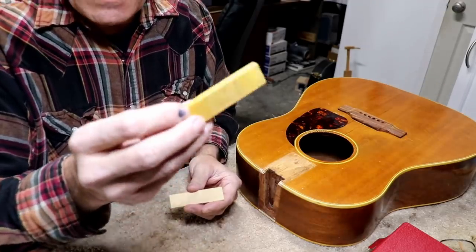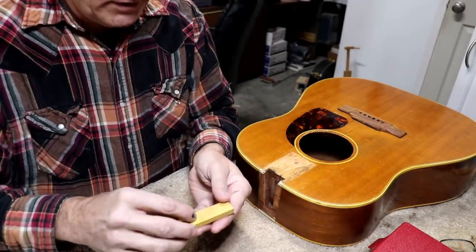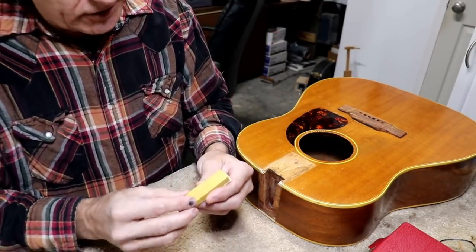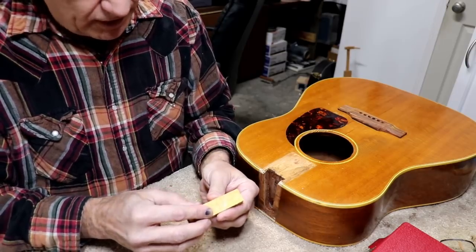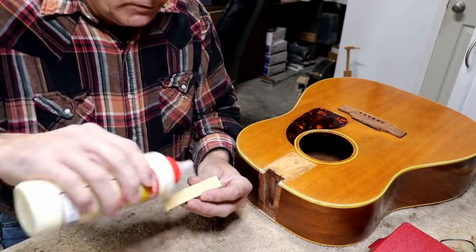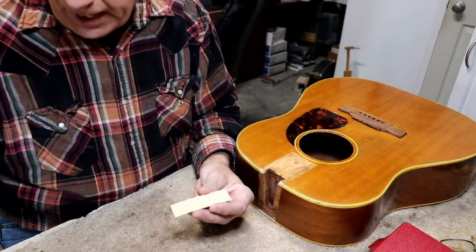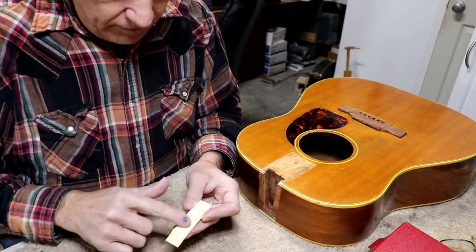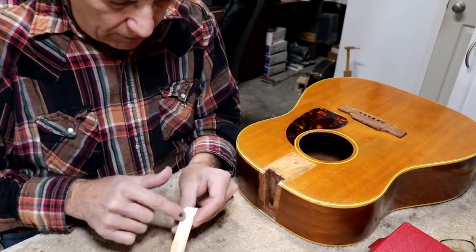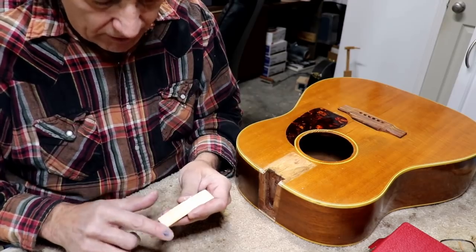I've got this little block of hardwood. This is Osage Orange, by the way, and it's very hard. And I can lay that over the top of this. It's almost the same size, just a hair short. It'd be nice if it was just that hair a bit longer, but it should work good enough to use as the block to push down on this to keep it flat. Put a fairly liberal amount of glue on this piece because I'm not putting it on the other side, and this will give it the best chance of holding well.